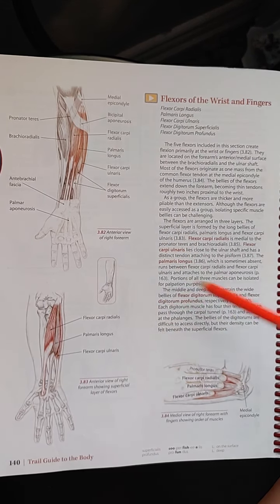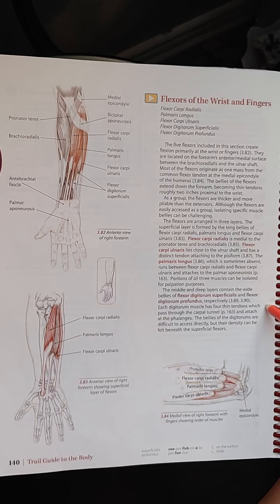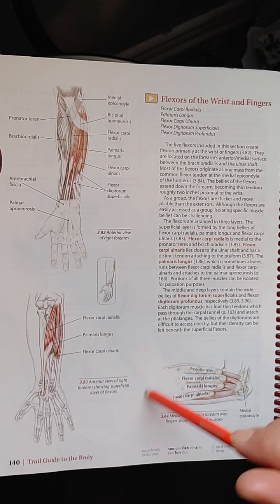Okay, so the medial and deep layers contain the wide bellies of flexor digitorum superficialis and flexor digitorum profundus, respectively. Each digitorum muscle has 4 thin tendons which pass through the carpal tunnel and attach at the phalanges. The bellies of the digitorum are difficult to access directly, but their density can be felt between the superficialis flexor.